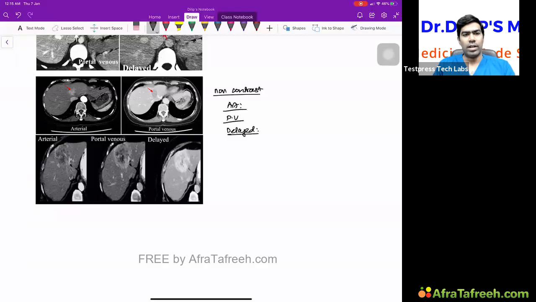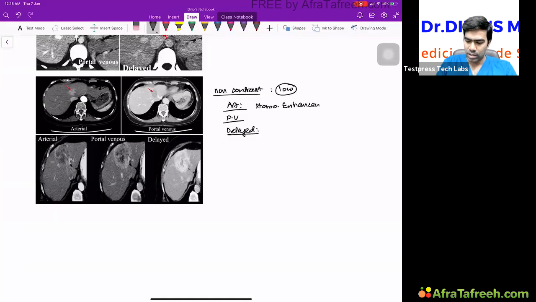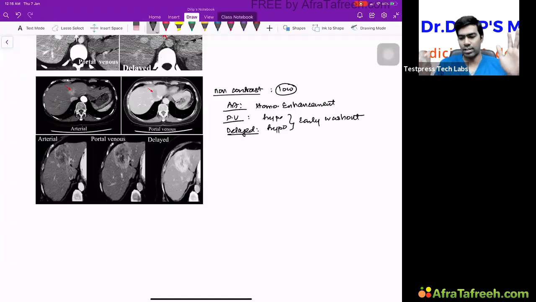Very, very typical. In non-contrast phase, typically they have a low attenuation, which is not shown here, but still the arterial phase is very, very important. In arterial phase, there will be a homogeneous enhancement. The entire mass will enhance. In portal venous phase, they look actually hypo. They will wash out. This is what we call an early washout, which means they will enhance initially, but as if they have incontinence of the contrast, they will lose the contrast as soon as it gets enhanced. So at 40 seconds, they will have a homogeneous enhancement. As soon as they enhance, with the same speed, they will lose the contrast. This is called early contrast washout. This is called contrast incontinence by some radiologists.